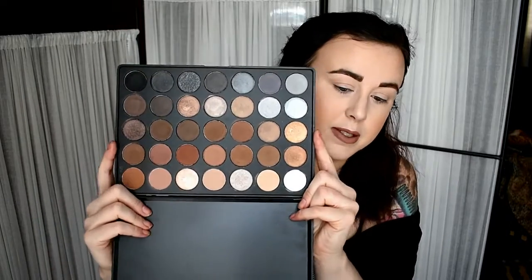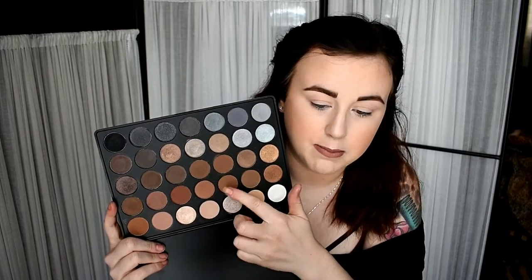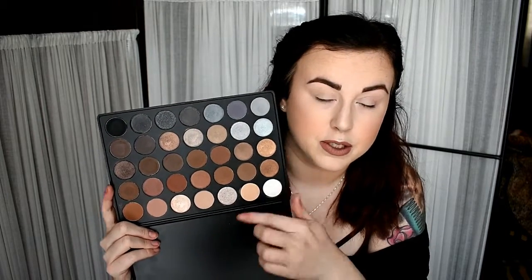Quality wise, they do have quite a bit of kickback, so when you put your brush in, I don't know if the camera's catching it, but you can see where I have dipped into some, there's still some powder left over, which is what I mean by kickback. So you want to make sure before you're applying onto your eyes that you're tapping your brush off a little bit, which you should do anyways with any shadow. But I do find once your brush hits these pans, you tend to get a little bit of kickback.